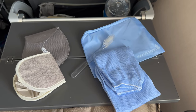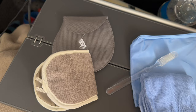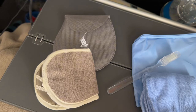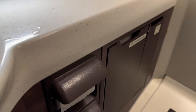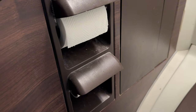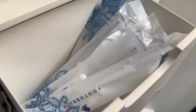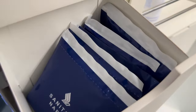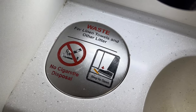In economy class, amenities are available upon request. I requested an amenity kit and a pair of eye shades. The amenity kit contains a toothbrush with toothpaste, as well as a pair of blue socks. Other amenities available include more disinfectant wipes, a face mask, as well as earplugs, all listed in the in-flight menu. Now let me take you through a tour of the lavatory. The lavatory was well stocked with basics and amenities such as paper cups, toothbrushes, cotton pads, as well as hand lotion. The little bin here is equipped with a step-to-open function for less hand contact. The toilets were also kept pretty clean throughout the flight.